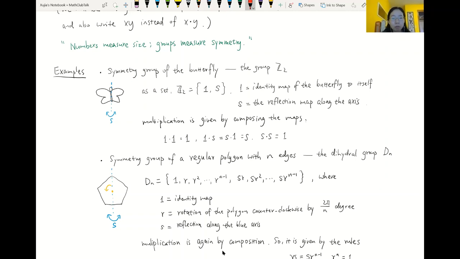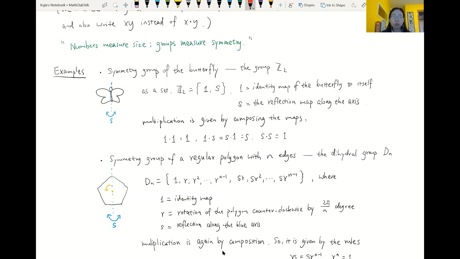So we can just write down all of the possible multiplications and this defines a group. In general, if we have some sort of mathematical object, like a set with some structure, we can talk about its symmetry group, which as a set is the collection of all of the symmetries of it. The group structure can be naturally given because when you compose two symmetries, you're essentially composing two maps. You get another map, which also preserves the structure of the object. So the set of symmetries of any, vaguely speaking, mathematical object is a group. That's what it means when we say a group measures symmetry.